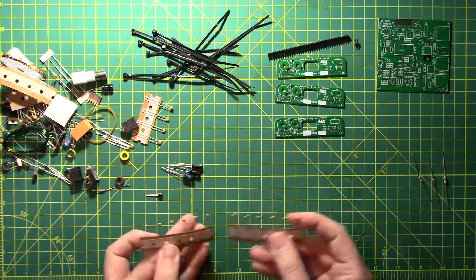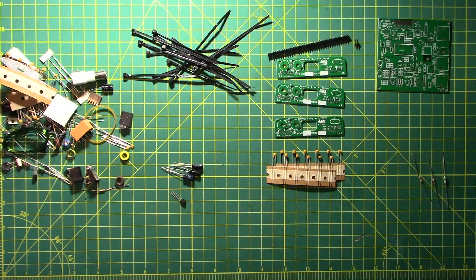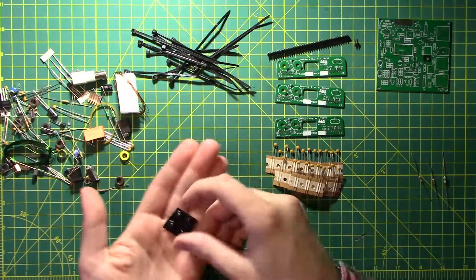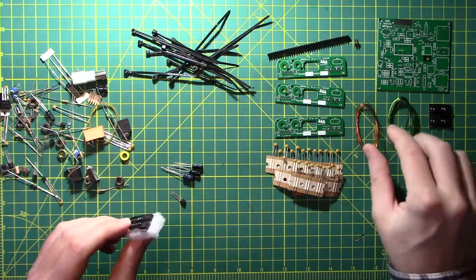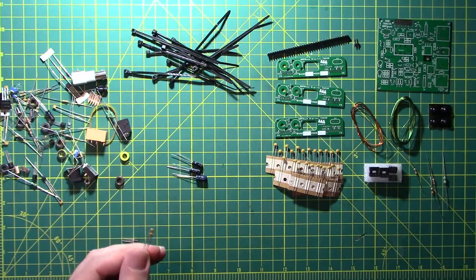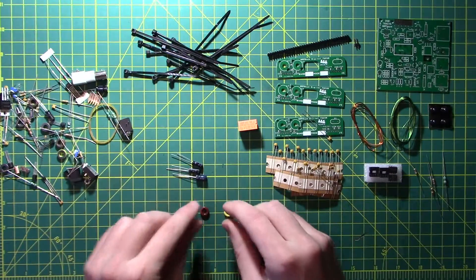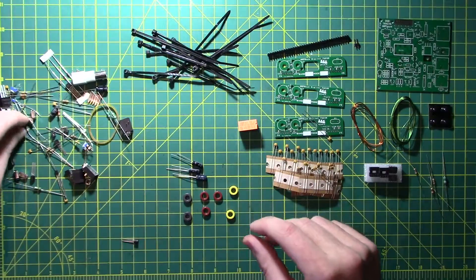Capacitors — oh, that's some small writing. These are 104s, these are 104s, and these are probably 104s also. These look like 103s. A few more values: 22s, 331. We have feet — so this is a four-foot-long kit. Some magnet wire in green, some in yellow. Two IC sockets and two ICs. More resistors and capacitors. This is the relay I was talking about earlier. Yellow toroids, red toroids, and black toroids as well.